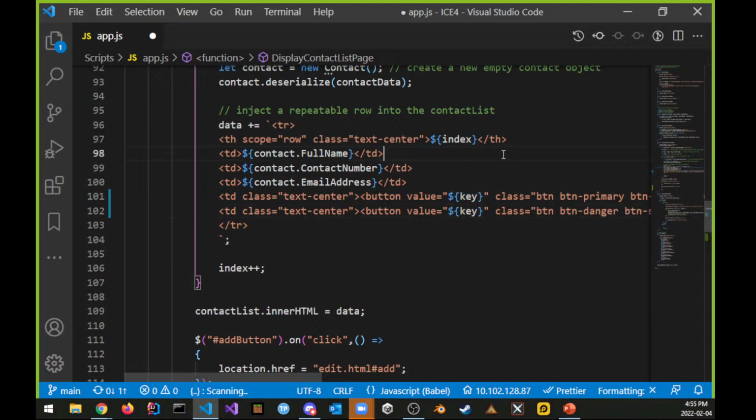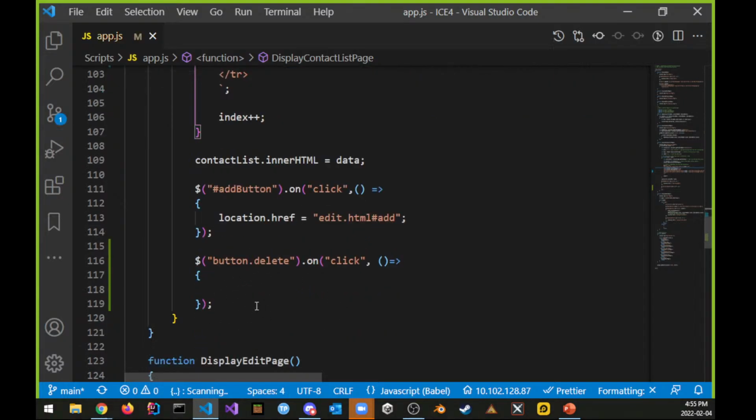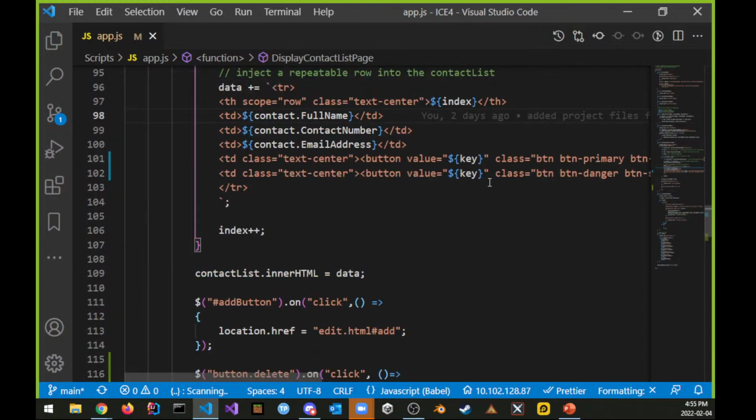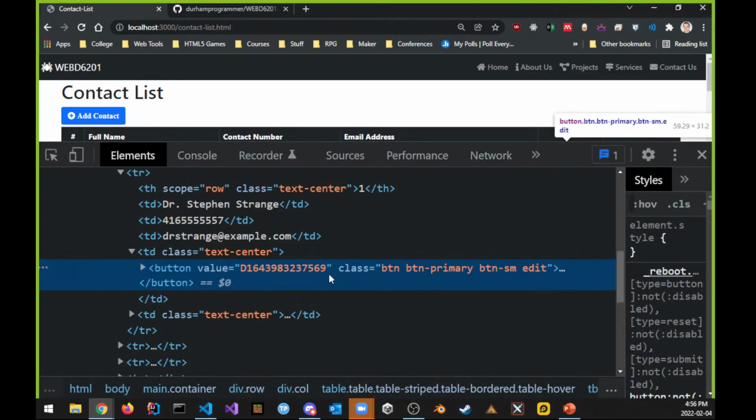And if I was to do this, just now, before we finish off this function, let's not finish this function, right? So how does that work? How does this work if I was to do that, right? Well, let's see. If I go back, and if I look here, and if I was to inspect one of these buttons, so inspect, then you're going to see that, look at this. That is the key value from the local storage. I put it in here.